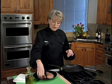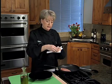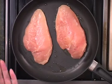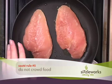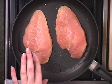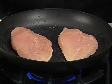Now, we have dry, room temperature chicken breasts, hot pan, fat in the pan, and the chicken breast goes into the pan. Notice how I'm drying the other side as I put it in. We're going to let this cook for about 2 minutes on this side, then we're going to turn it. It's important that there's enough room for air to circulate around the food. Otherwise, you can see as this cooks, there's steam coming off the chicken. If the steam stays within the pan, you're no longer sauteing, you're steaming. This is a dry method of cooking. So at the 2-minute point, we're going to turn these, and you'll be amazed at the lovely, beautiful brownness on the other side.